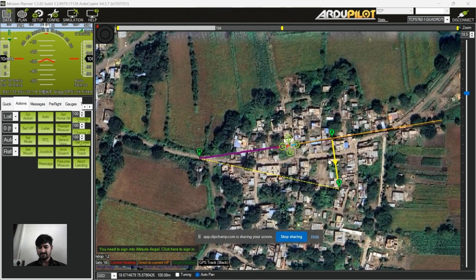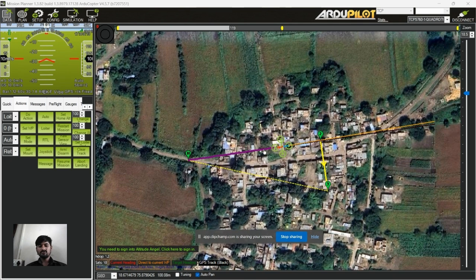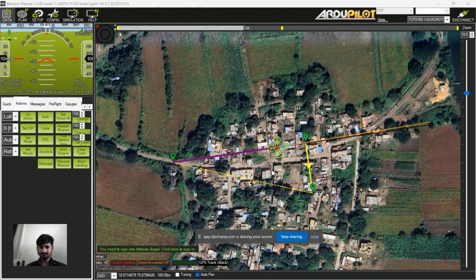We can wait until the simulation is complete, and after that we can perform the log file analysis from here.